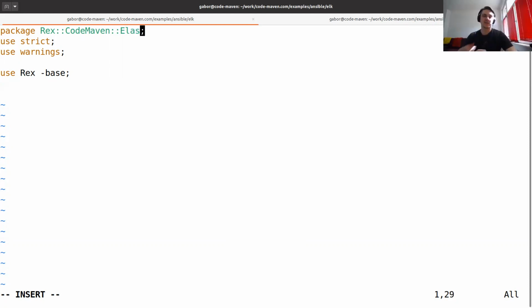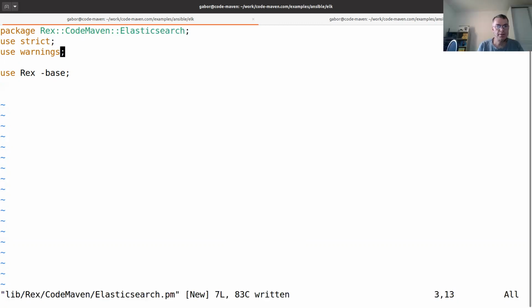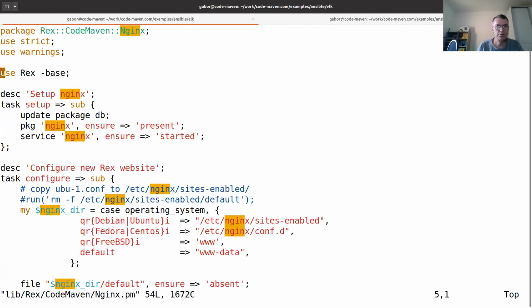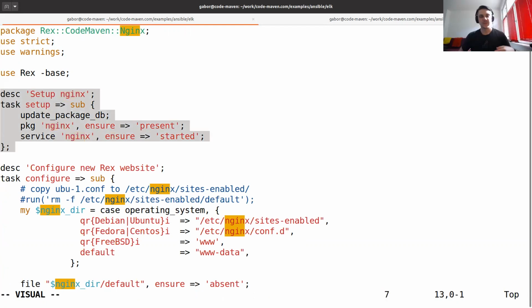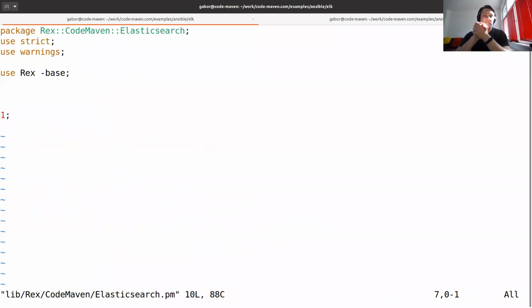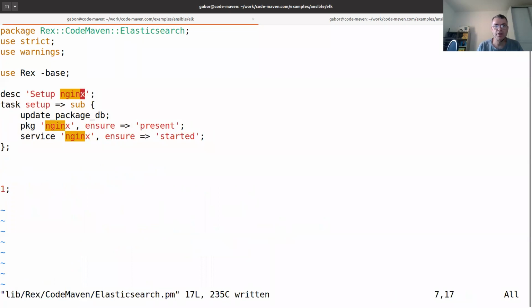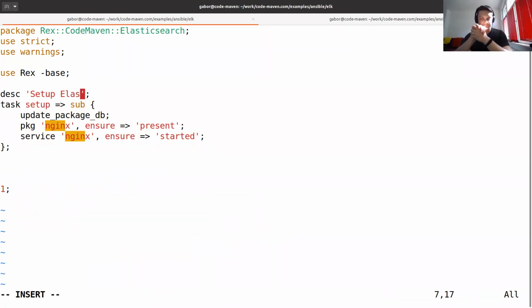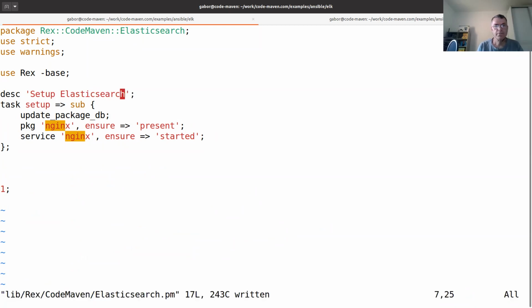Okay, let's do the Elasticsearch module. So this one, and then I have to do that. Okay, and I'm copying this one because I'm too lazy to set up. Yes. And we need this one for sure.